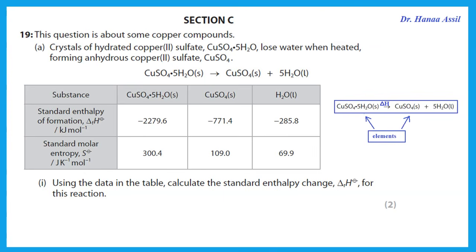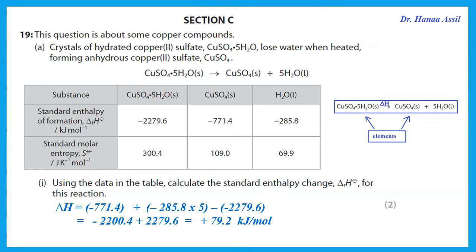Okay, so remember, according to Hess's law, if we're given the standard enthalpy of formation of each, that means we're forming from elements, and that means the delta H for that reaction would be the formation of products minus the formation of the reactants. So be careful with the sign. Already the formation of products are negative values, minus a negative value for the reactant. The overall delta H is a positive value.